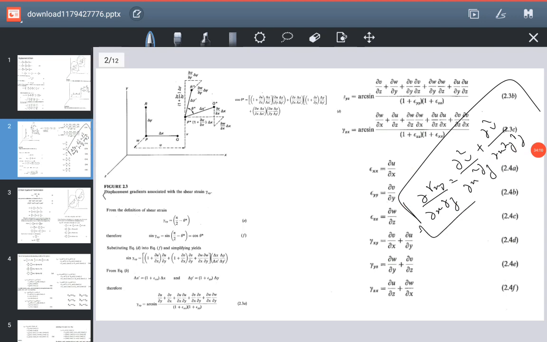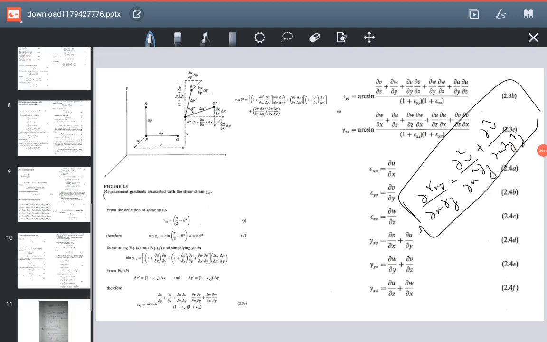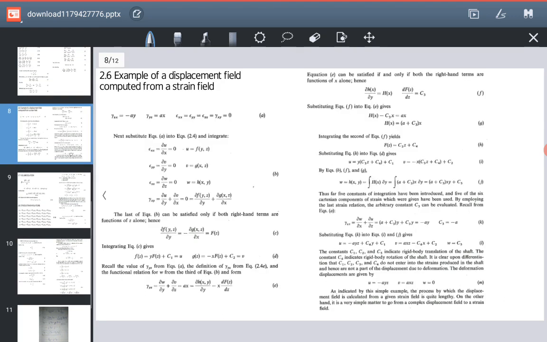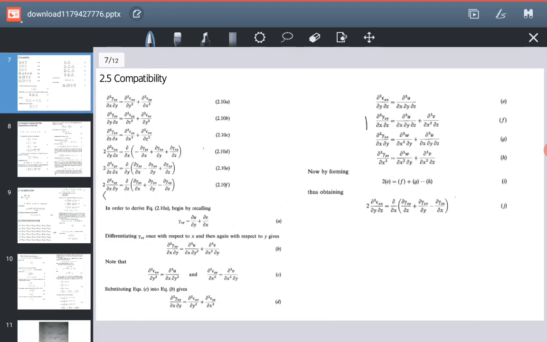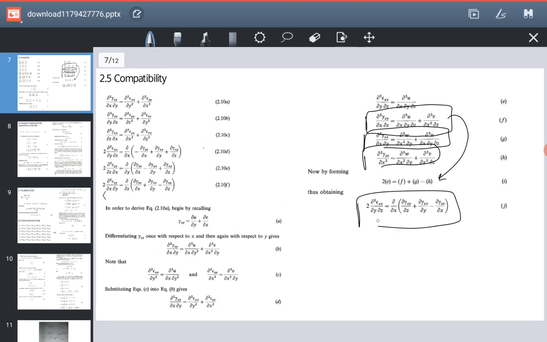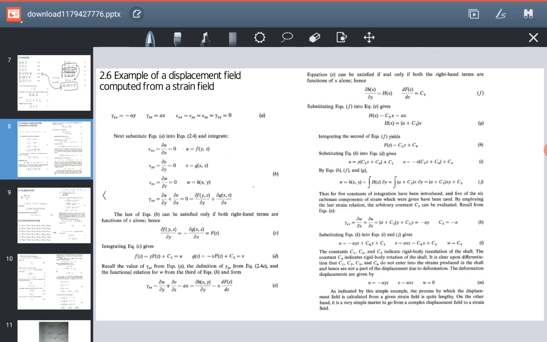Okay, and if I see, I think I've guessed it right. Oh yes, so I've got this expression. Similarly, you are going to derive these 3 expressions as well, and if you put them in this expression, you will come up with the first identity, which is here. So this is how these 6 identities are derived in order to see if the system is actually compatible or not. So moving on, now what we actually have is a displacement field.